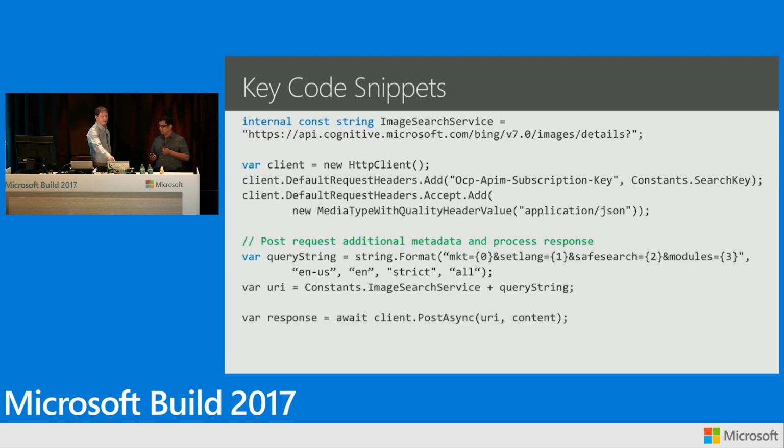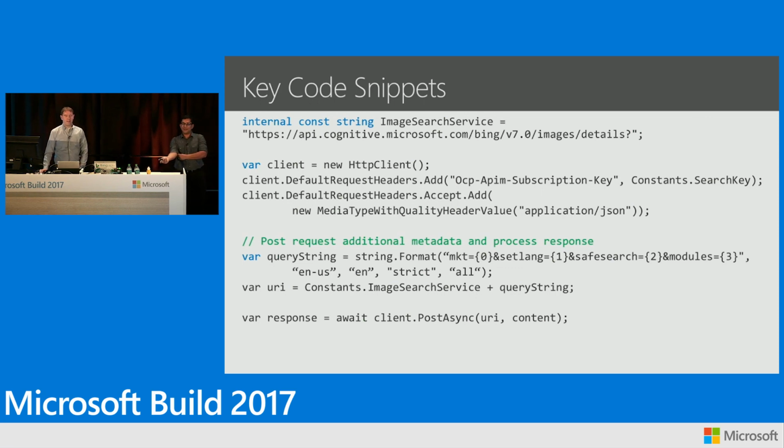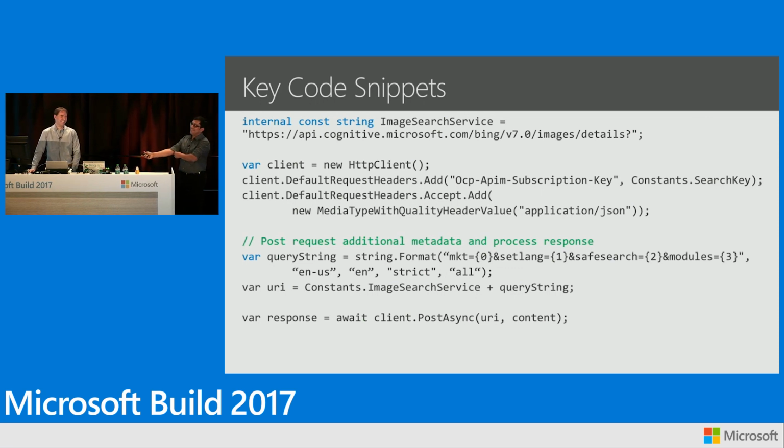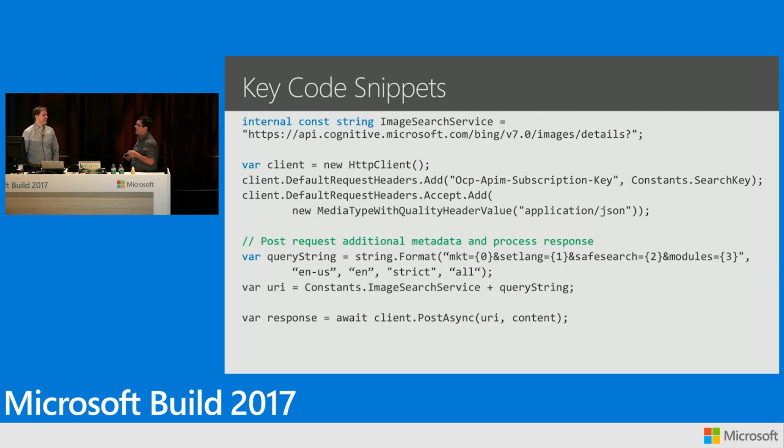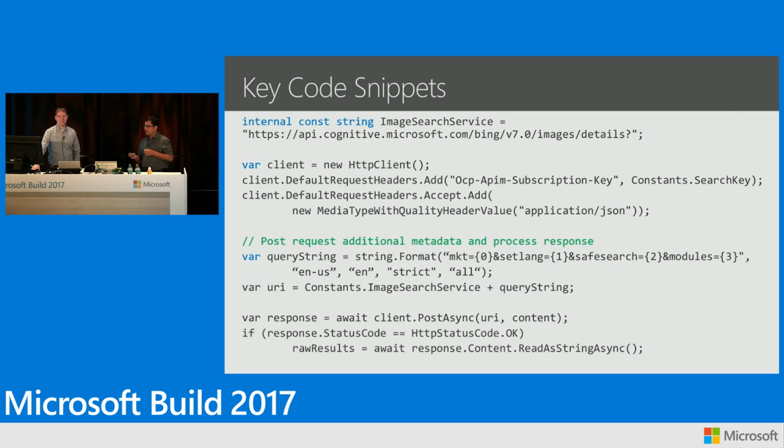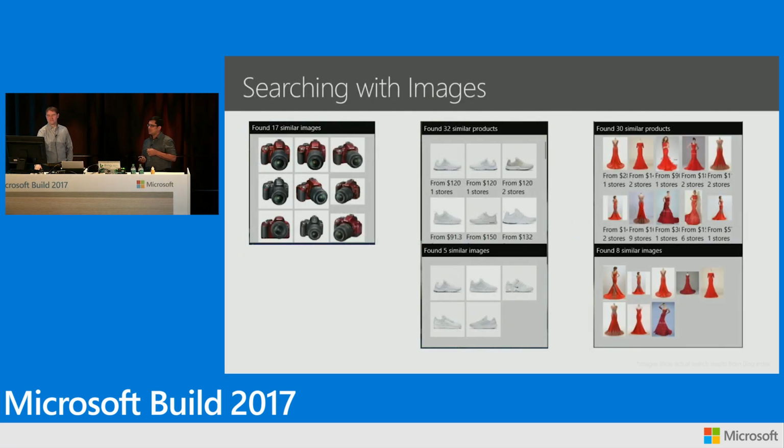So just to be clear, the constants.search key is something where we're keeping the key in a constants file, and we're pulling that in, right? Yeah, we want you to get your own key. We don't want to share our key with everyone. But it's free, so of course, what can beat free, right? So you should get your own key. And then the response from the post body, we just check it and we get the results.